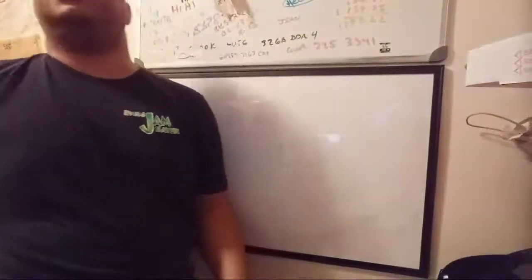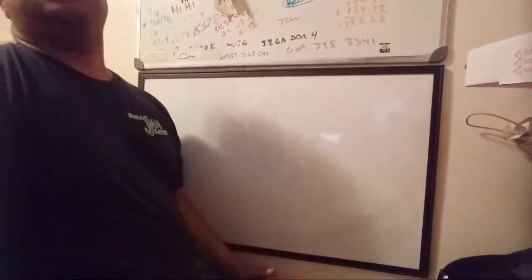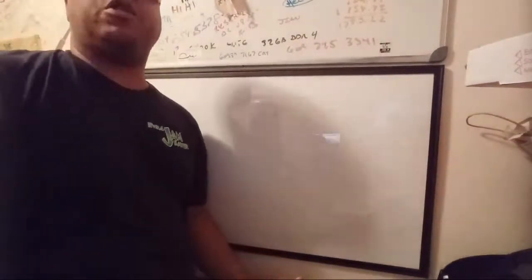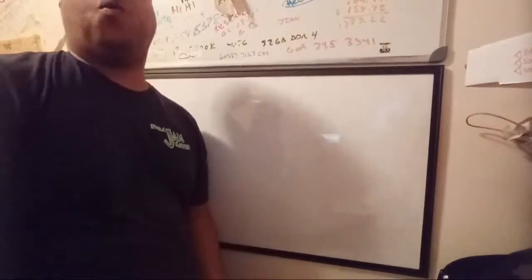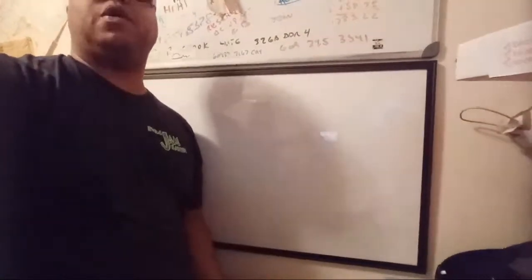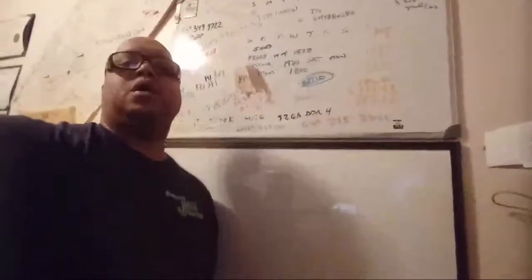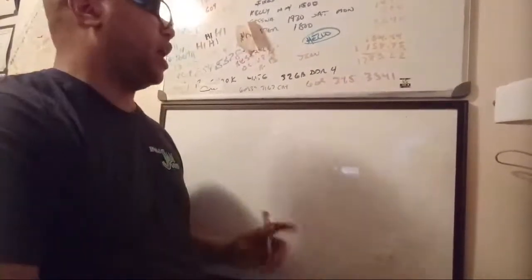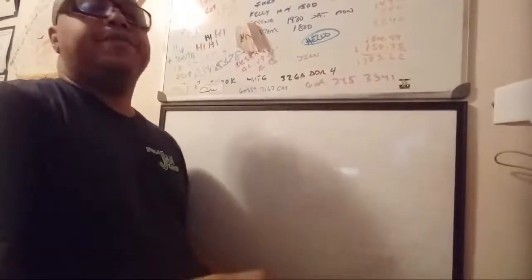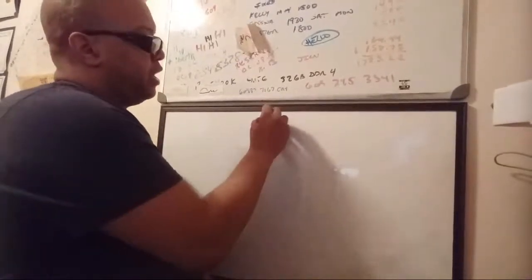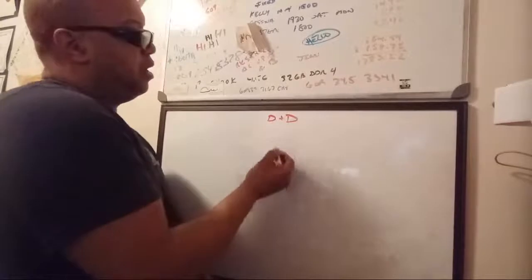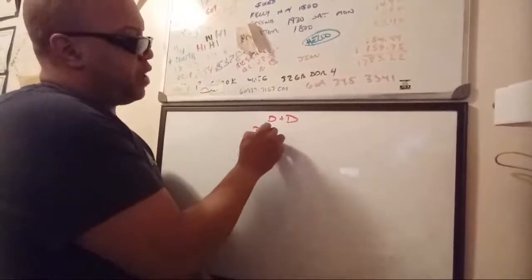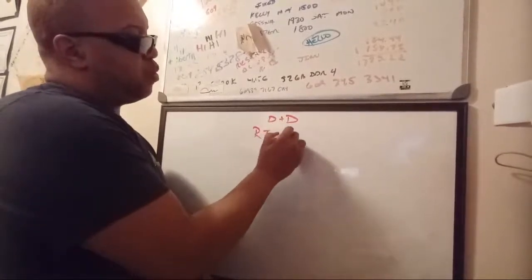All right, so distance, rate, time. The first distance, rate, time problem we're going to be looking at is the delayed departure. It's a delayed departure because one vehicle is going to be leaving before another. So the key points we need to look at are the time differences. I'll just put DD for delayed departure. And the formula is rate times time equals rate times time.